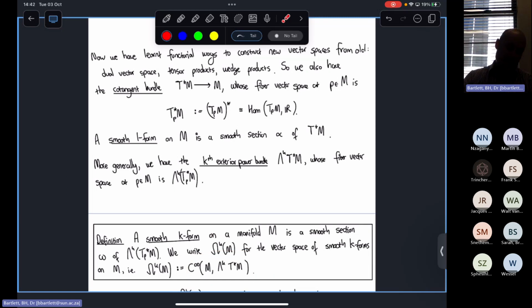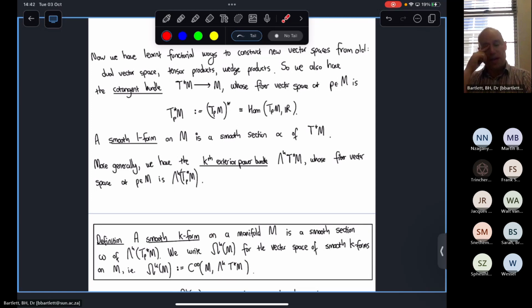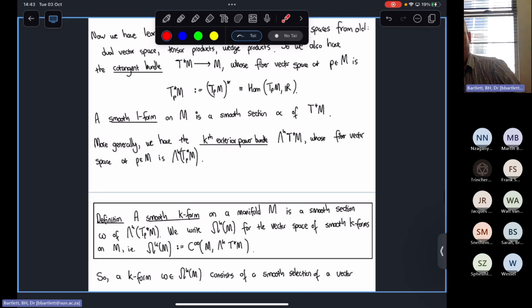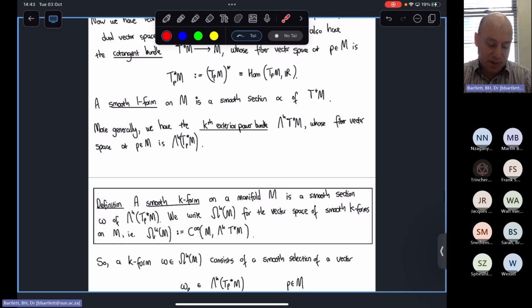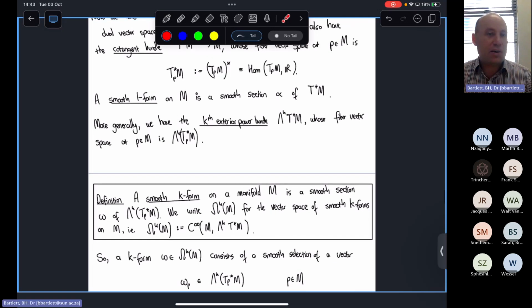You can see why I needed to talk about vector bundles so that I could define k-forms. I also needed to define the duals of vector spaces and the exterior powers. Okay, so let's spend quite a lot of time just working through this definition because I think it's valuable. So I'm going to go a little bit slower for the rest of the lecture and work through this, understanding how to actually calculate with these things.